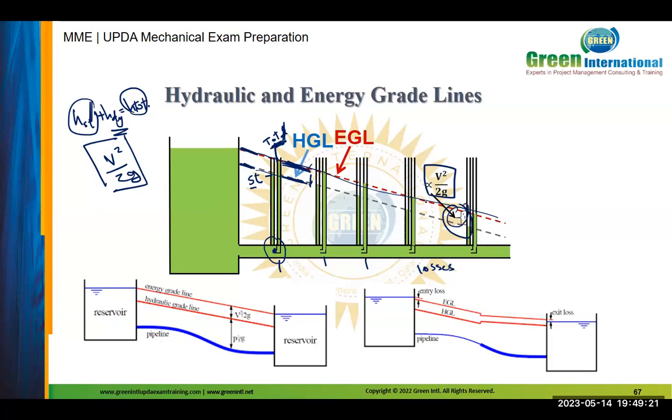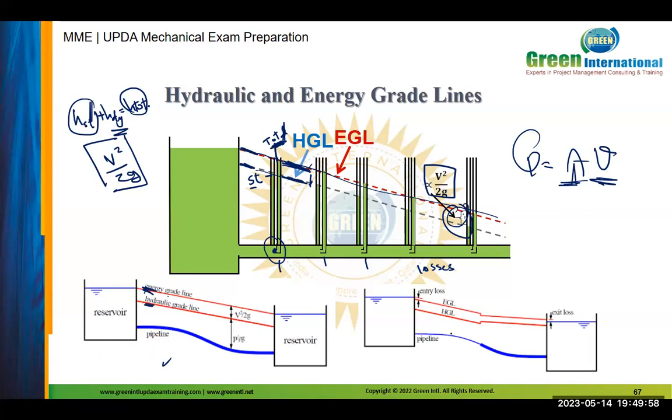Velocity can change according to continuity if the diameter changes, because continuity says AV. So for a different area, it means a different velocity. Let's see, for example, the normal pipeline case: the two parallel lines for energy losses, total energy and static energy, both go parallel from start to end.